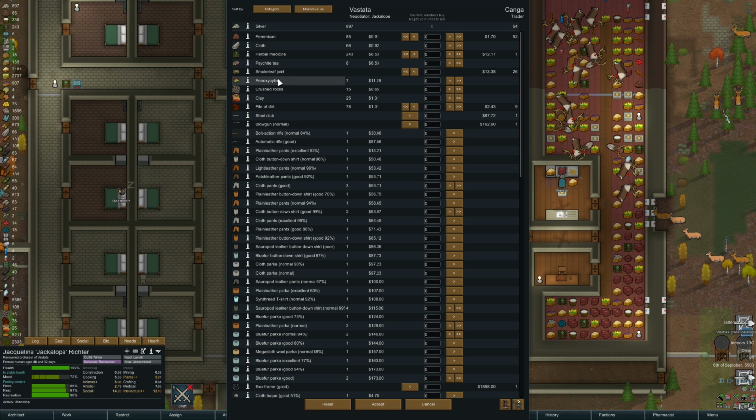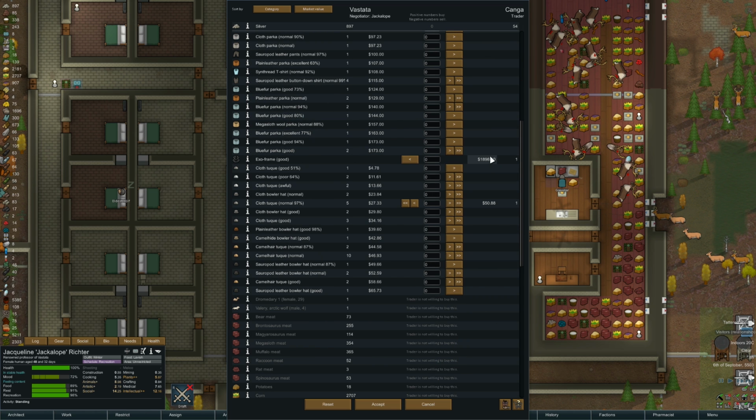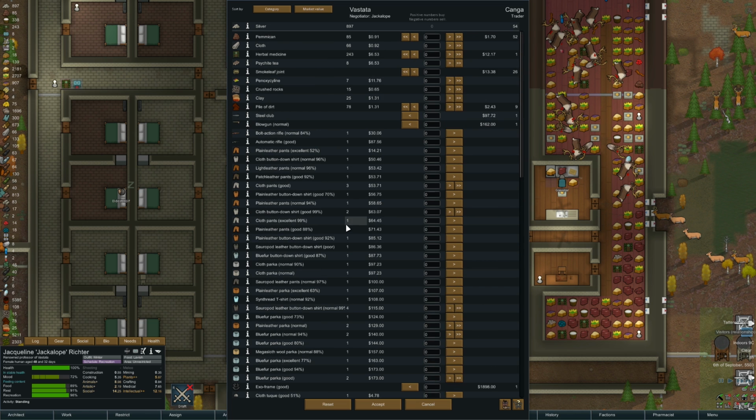Can we buy that exosuit? We can for 1,800. We do not have 1,800. And they have 54. I really wish I was friends with someone more useful. Being friends with the tribesmen, not that helpful. Just isn't. Not when they don't even have the money to buy the stuff off of you.